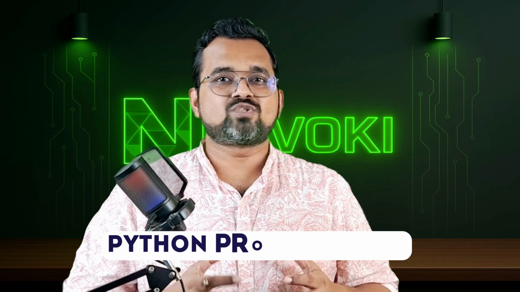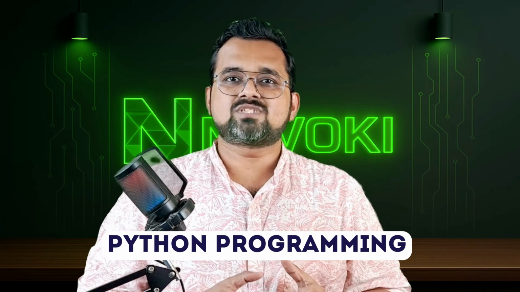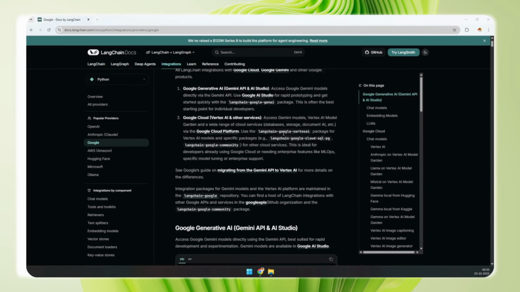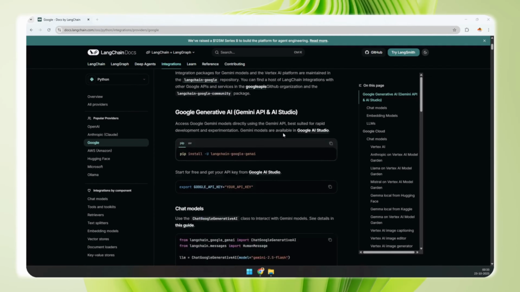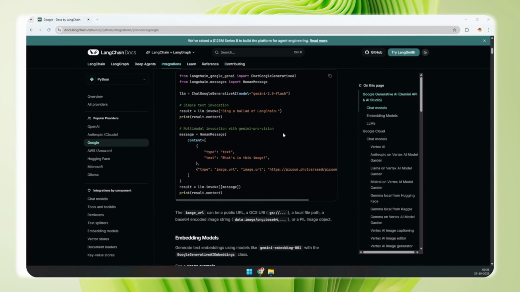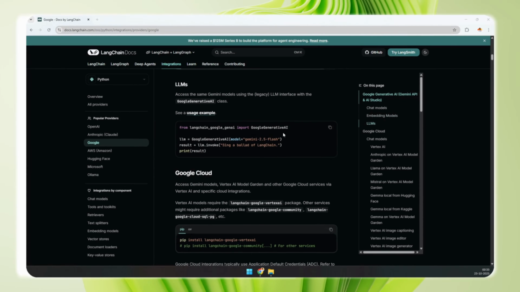Although Python is not used at the front end, Python is heavily used in the AI industry. So whether you're new to software development or an expert, learn Python programming, how to implement logic and run it. You don't need to be an expert in Python at the beginner level of this roadmap. While learning via lessons or documentation, you will see that the majority of the code is in Python. So you need to learn Python to understand that documentation. Otherwise, you will have a hard time understanding AI. But when you move up to the next level in this roadmap, Python is compulsory.